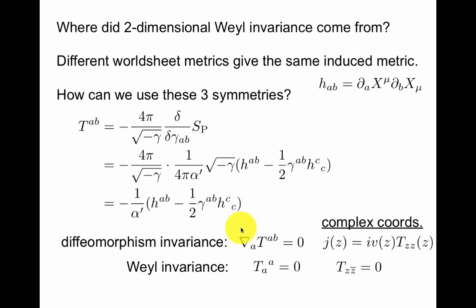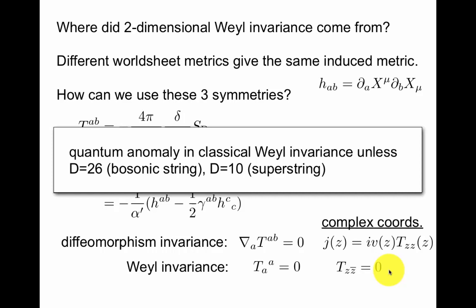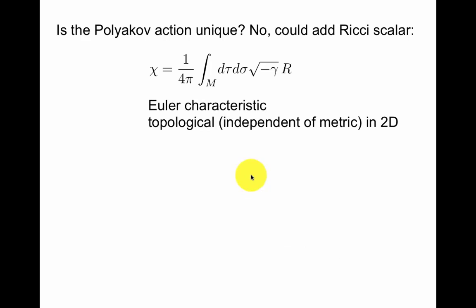It's another way to express what I said before. Now this stress-energy tensor has diffeomorphism invariance, meaning it's conserved. And in complex coordinates, if you've seen this before, this will be very evident to you. If not, we'll talk about it later. There's a current, there's a Noether current that will lead to conformal symmetry of the quantum field theory on the string world sheet. Weyl invariance can be translated to trace of this stress-energy tensor is zero, which is easy to see here. If you trace this here, you see that it vanishes classically, which in complex coordinates means that the off-diagonal component Z Z-bar is zero. However, there could be a quantum anomaly. These are classical invariances. They could be an anomaly, and it turns out to be easy to preserve diffeomorphism and Poincaré invariance from the classical string theory in the quantum string theory, but it's not as obvious to preserve the quantum Weyl invariance.